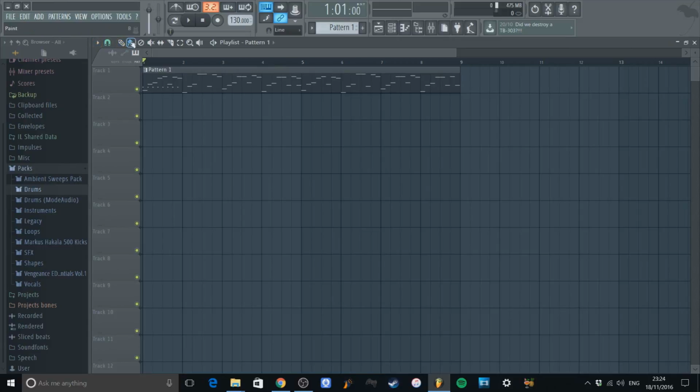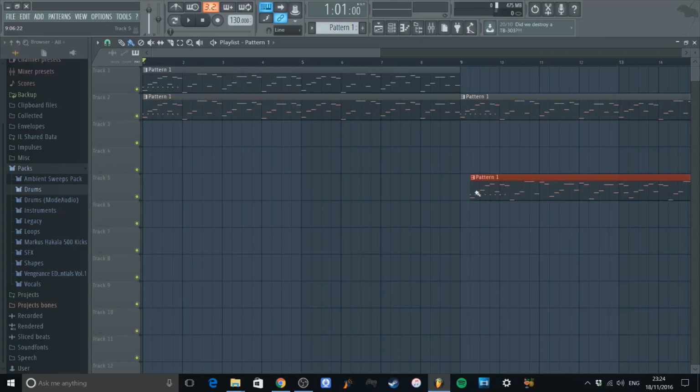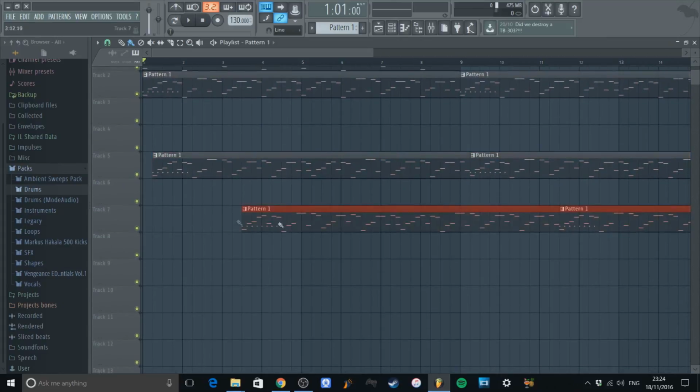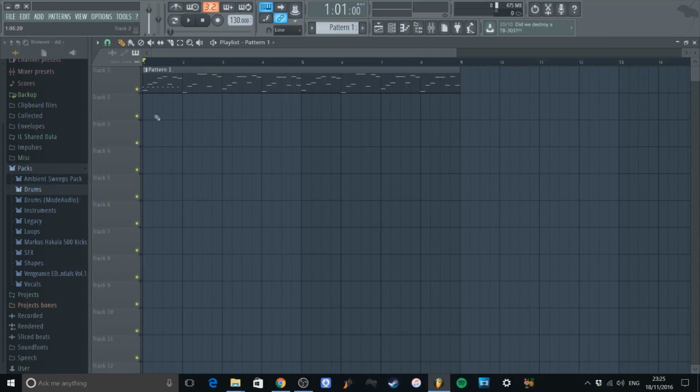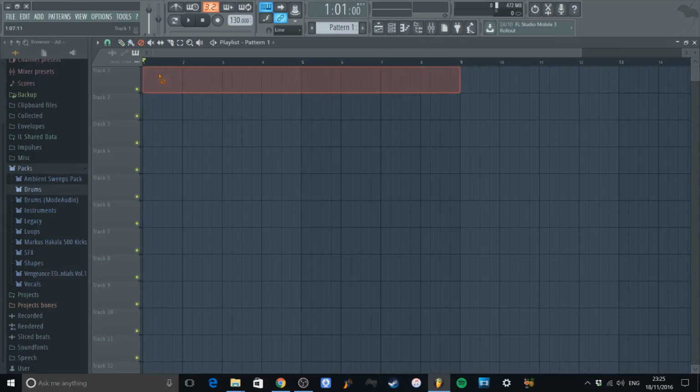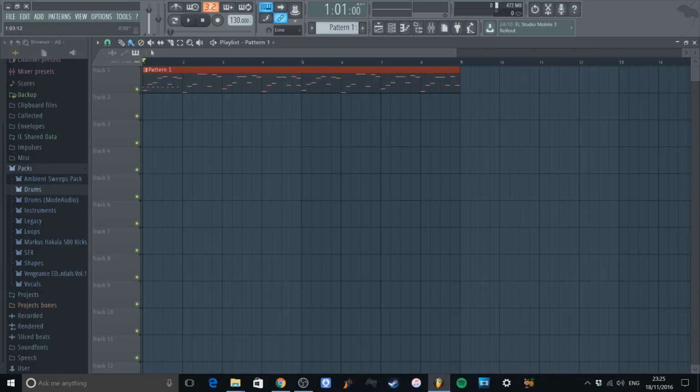Moving on, currently I'm in paint mode, which means I can drag and just paint the pattern as I see fit. Draw is different. It allows you to do it, but when you hold it, as you can see, you just drag the actual pattern along. Delete means left click is delete. I can display that for you right now. Left click on that, delete it.